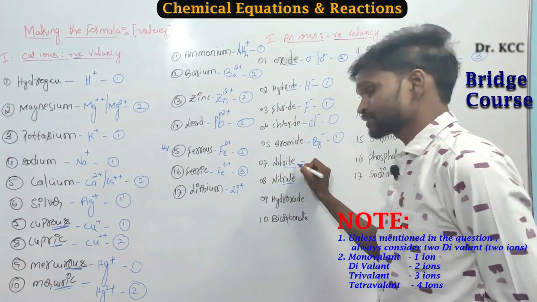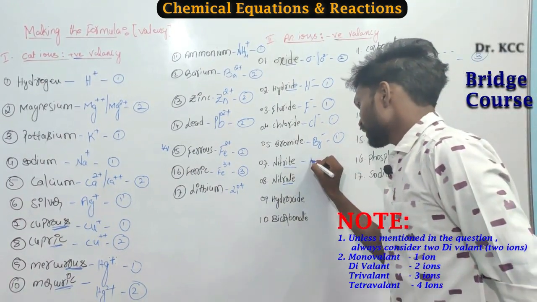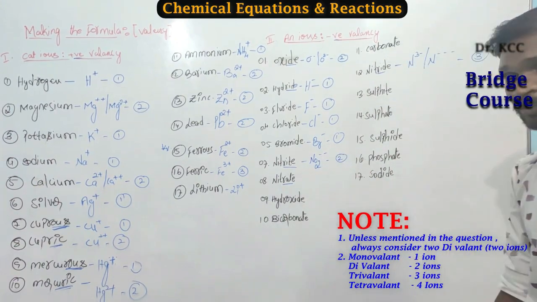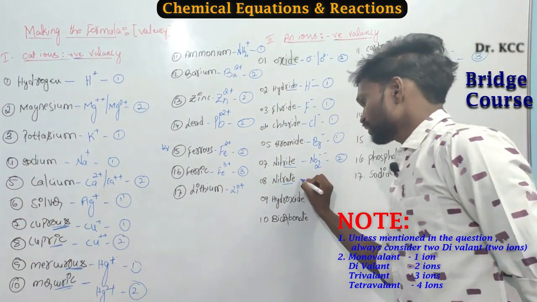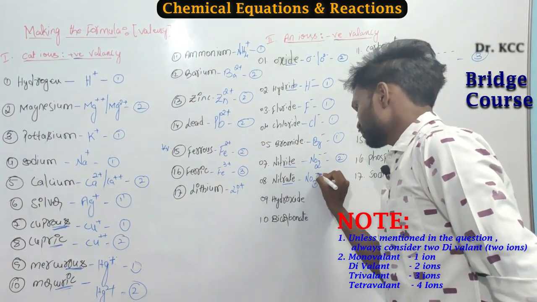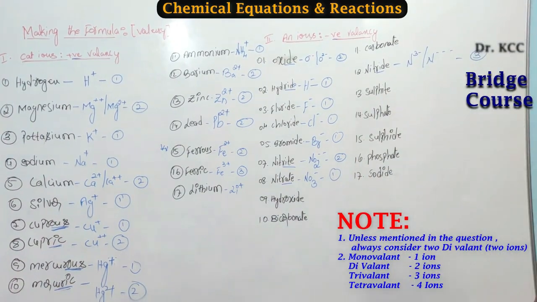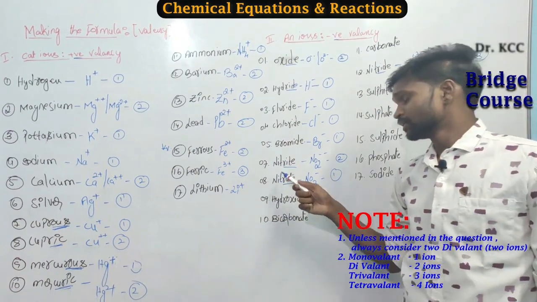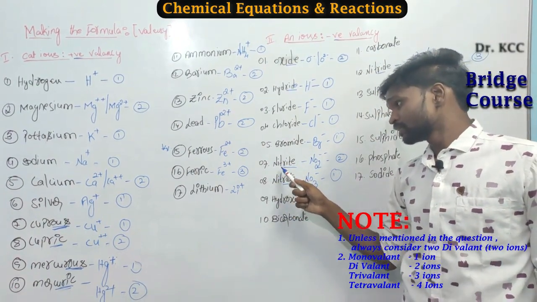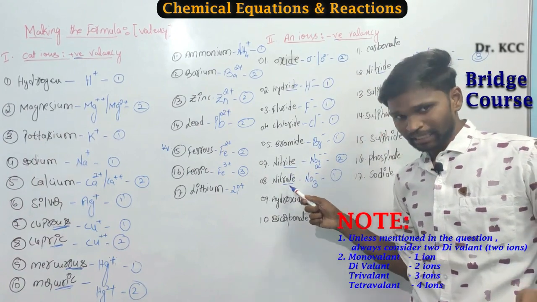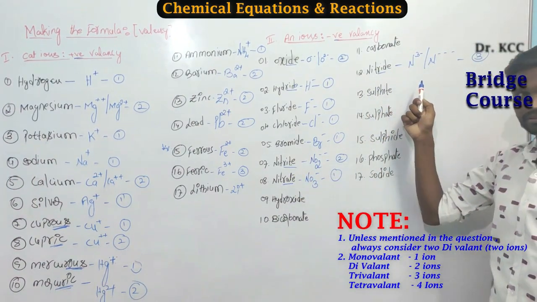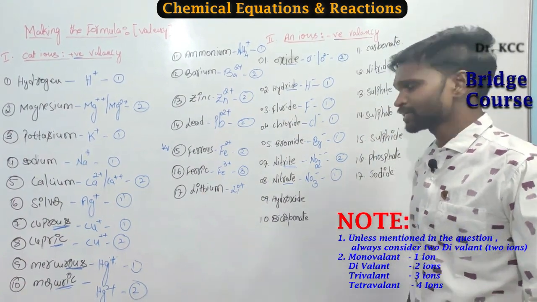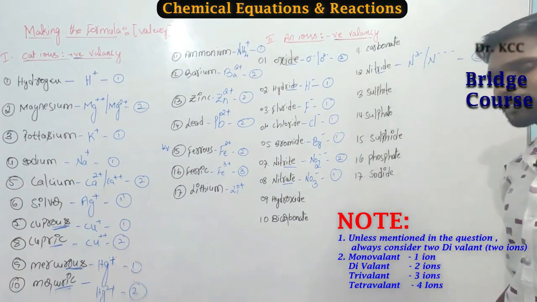Similarly, if you come across nitrite, the nitrite is NO2-, so the valency is 1. Similarly, nitrate, that is NO3-, which means the valency is 1. Done. So you have to be very careful whenever you are reading the question, whether in the question they have mentioned nitride or nitrate or nitrite. This is where the students will go wrong, and they'll say we have written everything but the board people did not give the marks. It's not like that. You might have committed a silly mistake, knowingly or unknowingly.